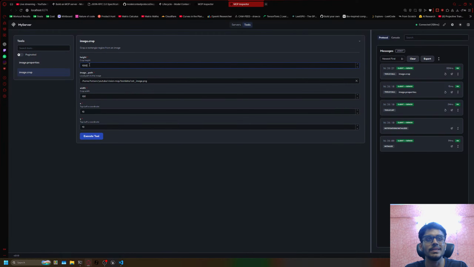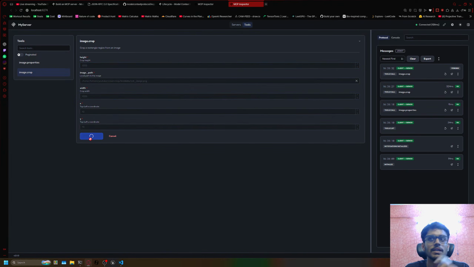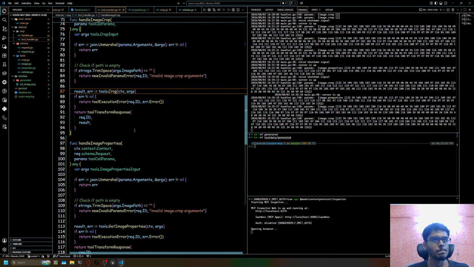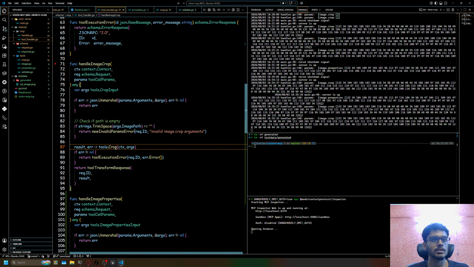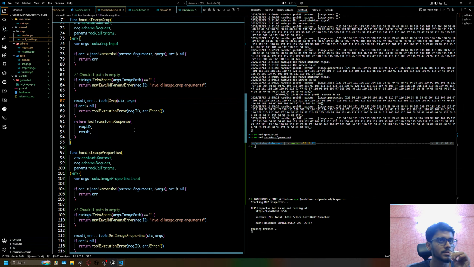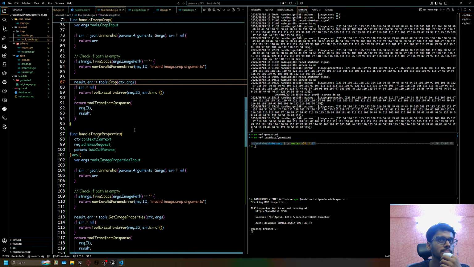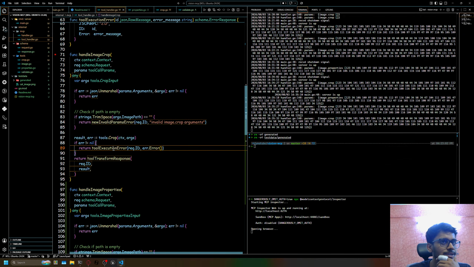Now let me increase it. If I execute it, it's in a loading state. Why is it in a loading state? I should get tool execution error, right?